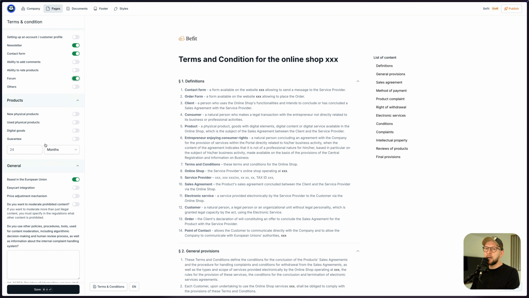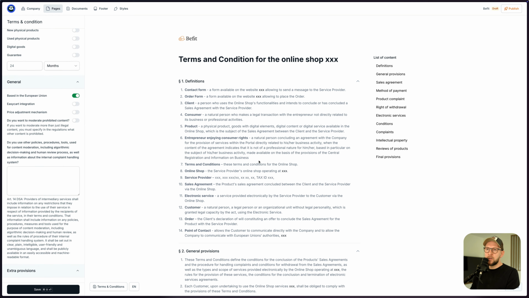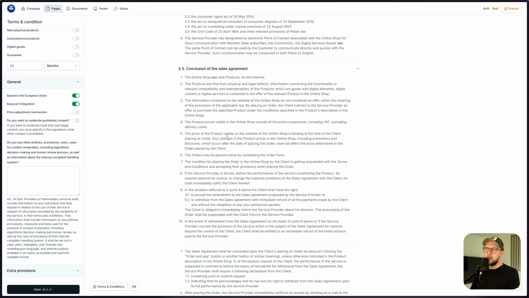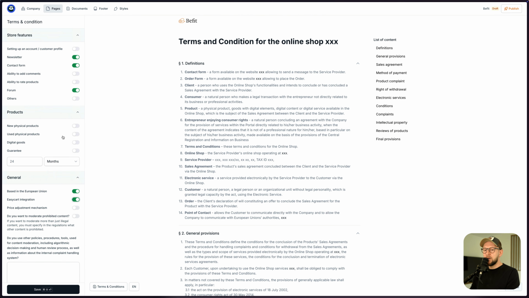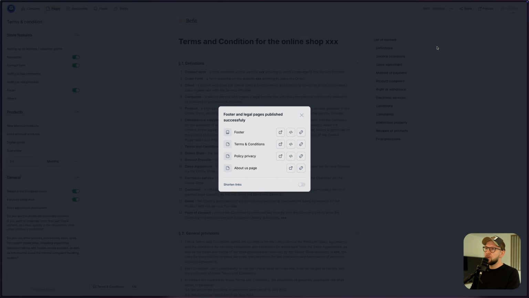You also want to customize this slightly so that the terms and conditions are okay. And also, where are you based? We also have this EasyCard integration because we sell products with Easytools. There are some other things that you can add to this privacy policy and terms and conditions. And if you're ready, you can publish these documents. Once you publish, you see that you have different legal elements that you can use, for example, terms and conditions and privacy policy. And those are ready as links that you can put on your website.